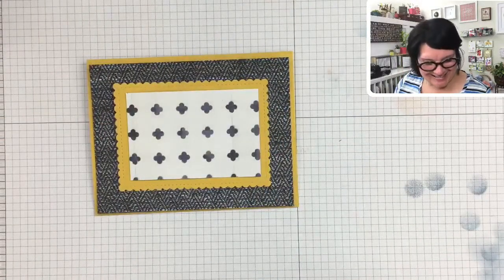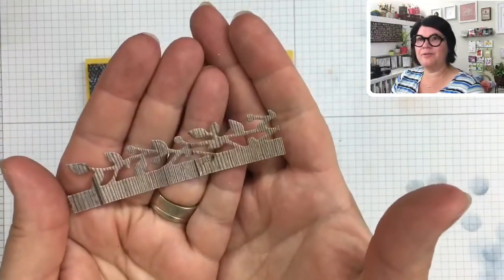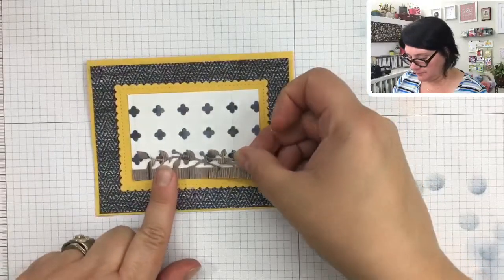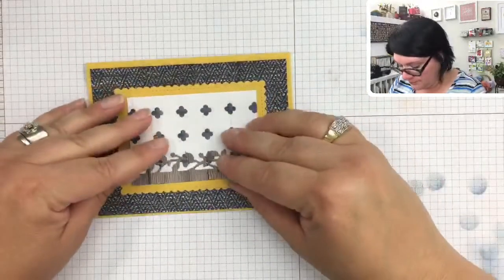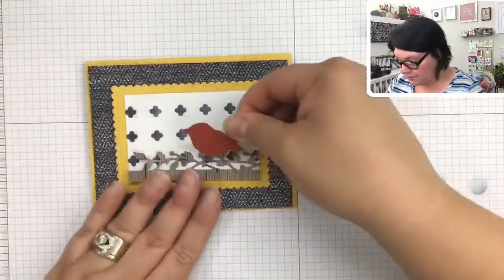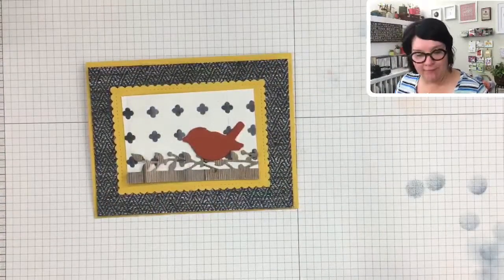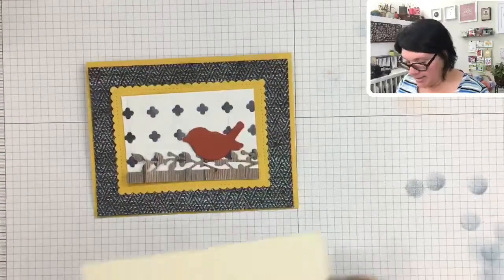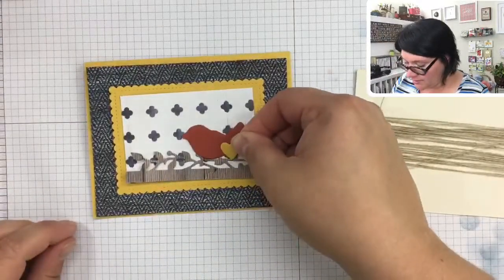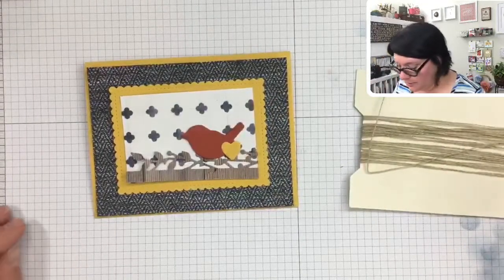Isn't that cute? I have a little piece of wood grain. Remember this, how we cut it out from the side? Well, why not cut just a little portion? We'll put that along the bottom, just to kind of make it like a frame. And I thought, oh, this just needs a hit of Cajun Craze for a little birdie. And I got a yellow heart that comes from this set as well. There are little hearts in there.